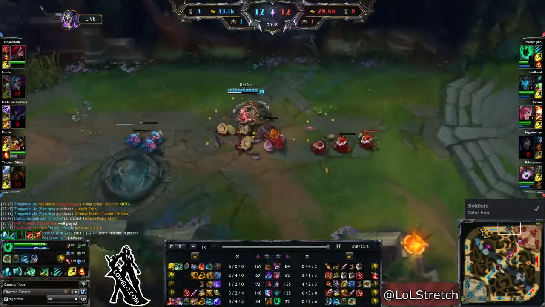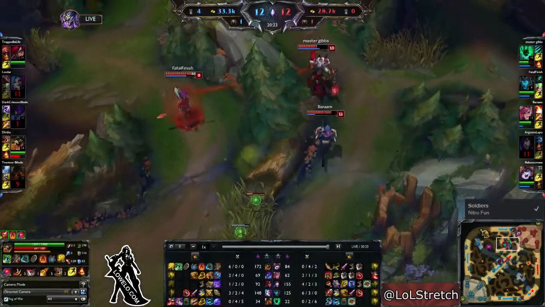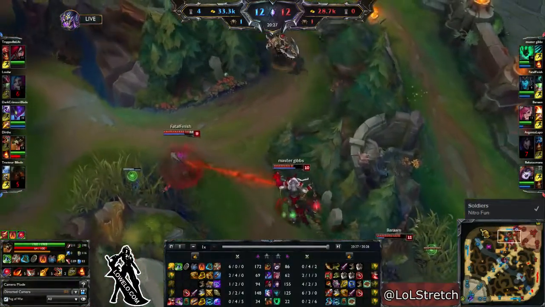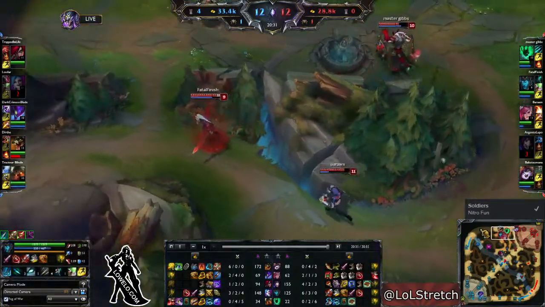Alright, top side, Dirty, just continuously forcing this lane in. He wants to be an enormous problem, but he needs to recognize when it's time to leave. He flashes the wall, he sees the enemy team coming. Good flash. Okay, that was a clairvoyant flash.